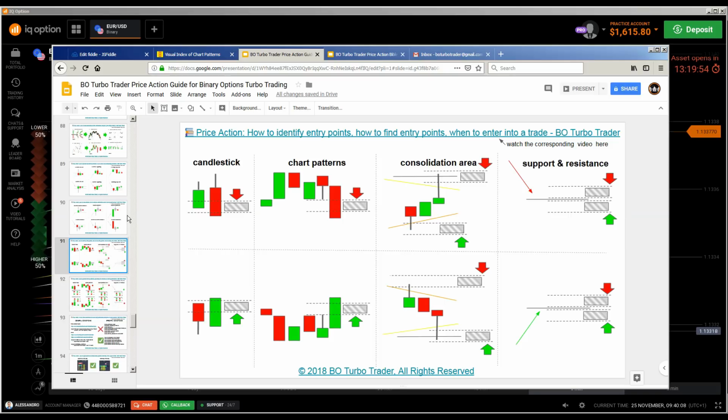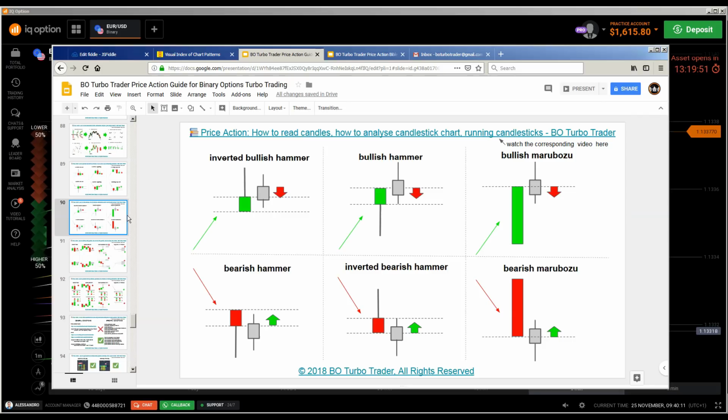Then that part about the prediction of the next candle. This is logic, this is common sense. This is what you should understand on your own. I'm giving you the hint, so you should understand this on your own. If a candlestick is not unfolding like you expect, then you should understand that this is a process of elimination. If this doesn't work, it should work on the other side, and that is what the process of elimination is about, and that is what this is about here: how to analyze the candlestick chart and the running candlestick only based on what happened before.